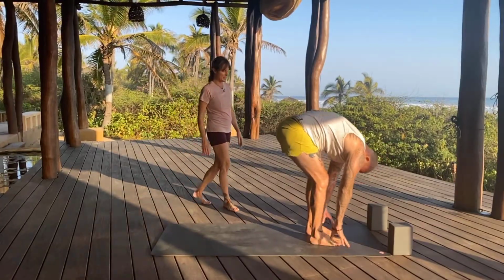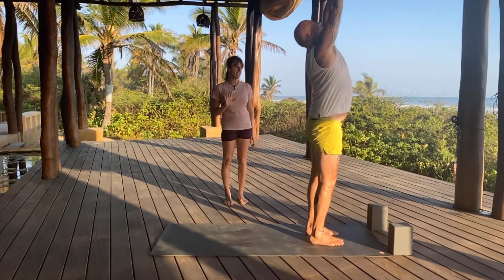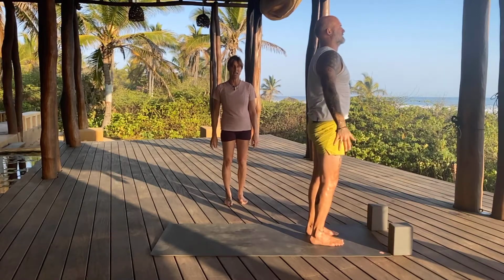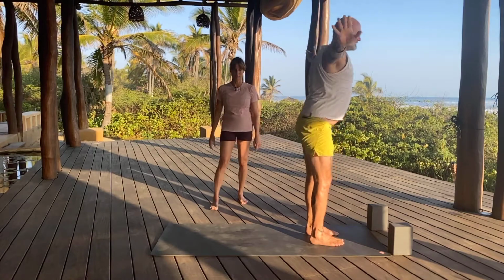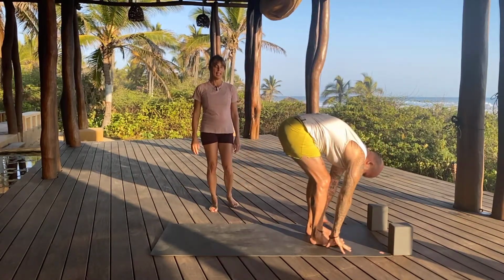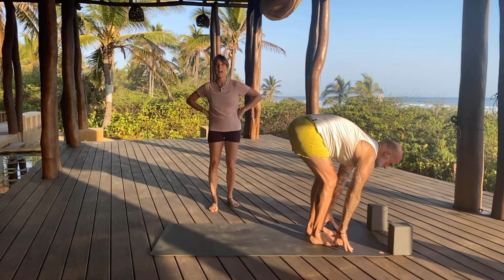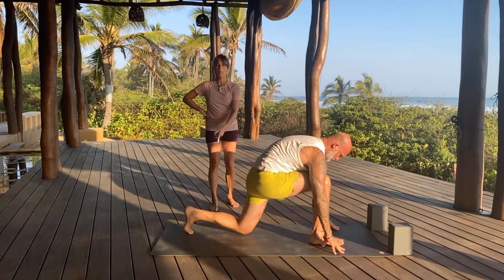Ardha Uttanasana. Exhale, folding. Inhale, rise to stand all the way up. And exhale, Tadasana. Inhale, arms up. Exhale, fold. Inhale, sternum forward. Exhale, step your left foot back, same thing. Lower the back knee. Point the foot.